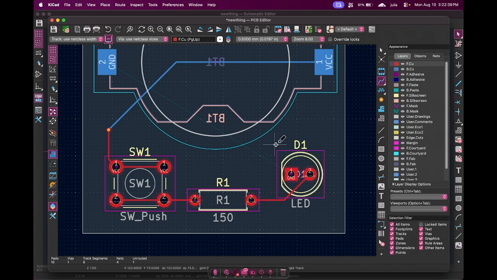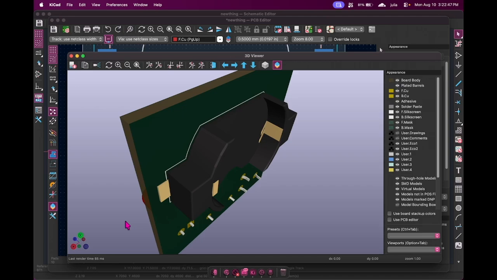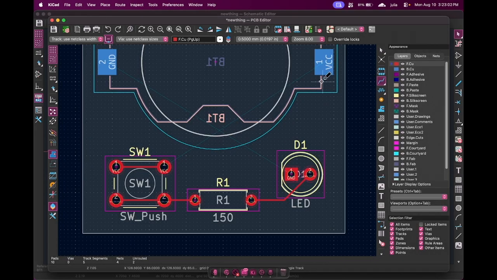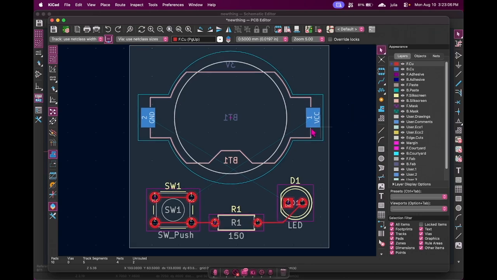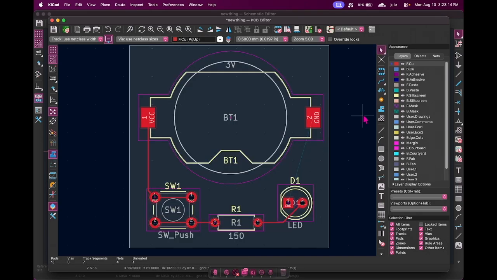You can also, because I just realized these are through-hole components, their pins already go to the back. So you can just start on the back layer and connect it straight to there. You don't even need vias. But if these were surface mount and you needed vias to connect them, that's how you would do that. Because these are through hole, they can just be connected anywhere. I'm going to move it back to the front, but I just wanted to demonstrate how we would do that if it was on the back and if we had surface mount.